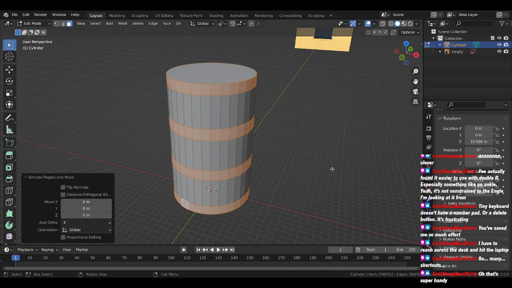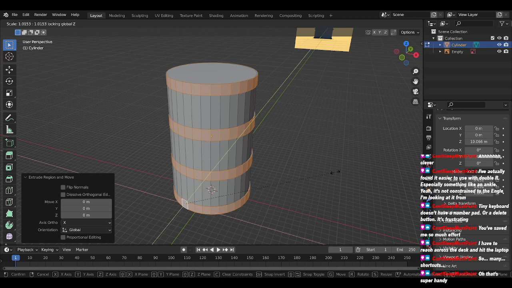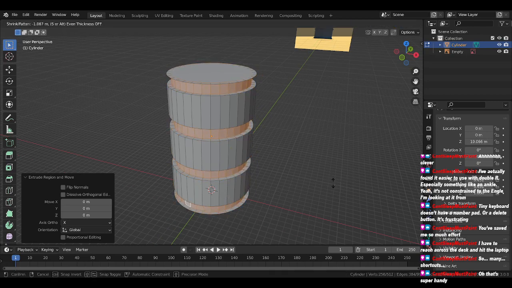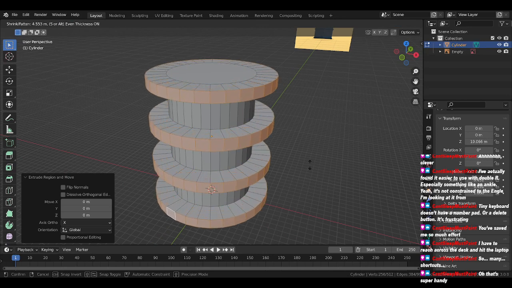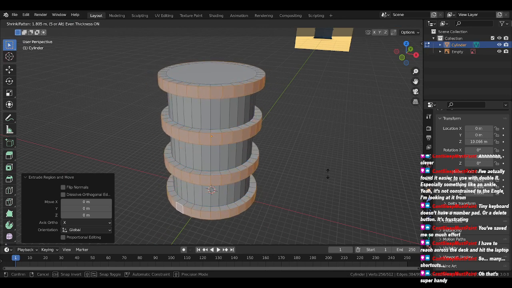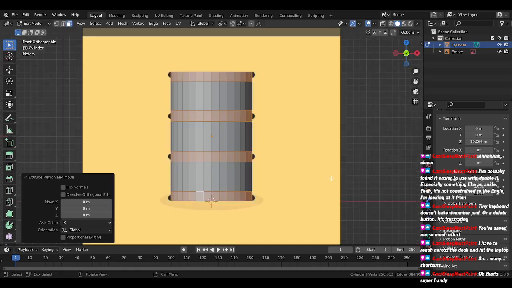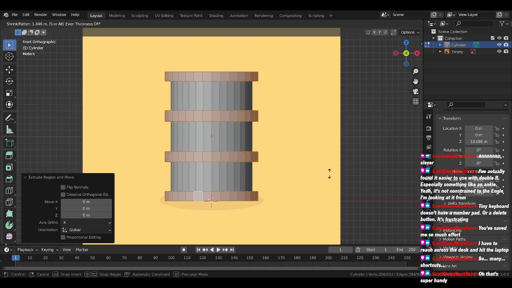The new faces are on top of the old faces. And what you want to do is go scale, then shift Z, and then you scale them out. That's not worked. Try Alt-S. There we go. Alt-S is a slightly alternate way of scaling and sometimes works better. Don't ask me why and when. I don't know, if that wasn't obvious.